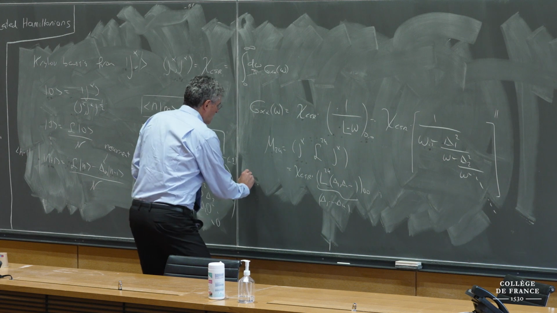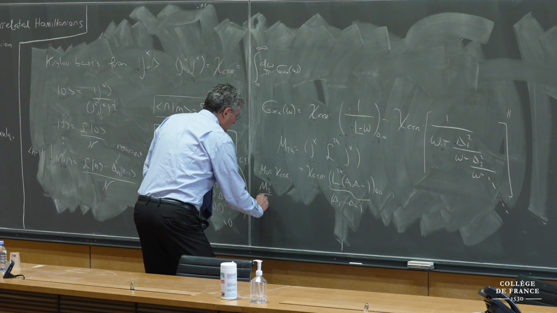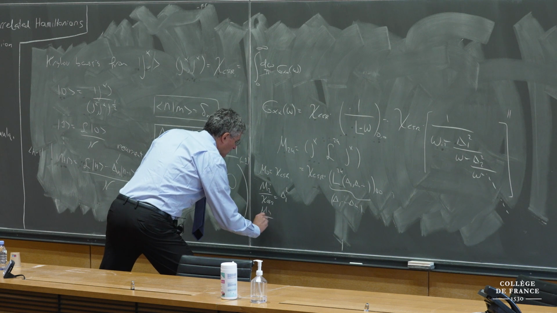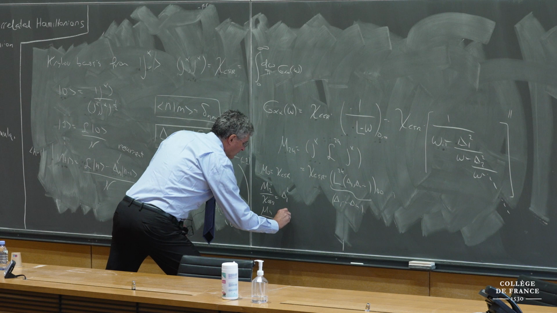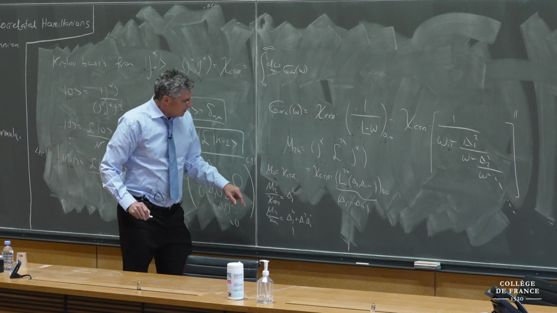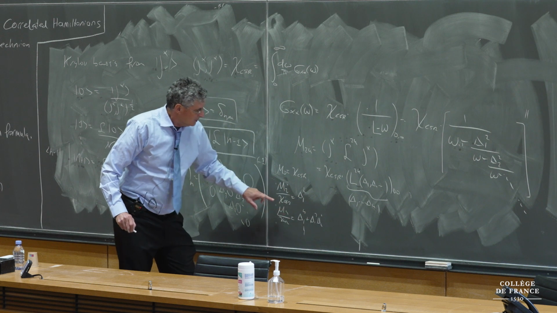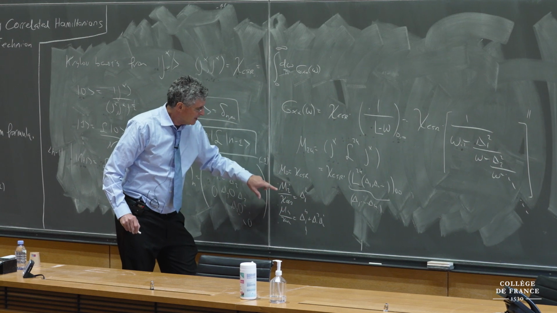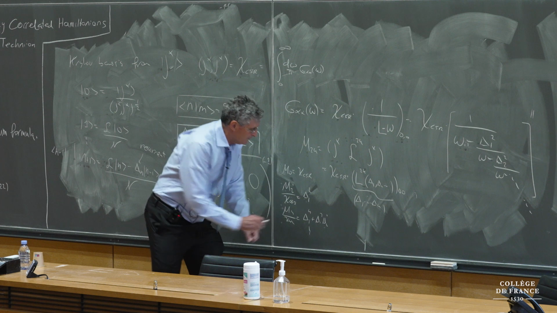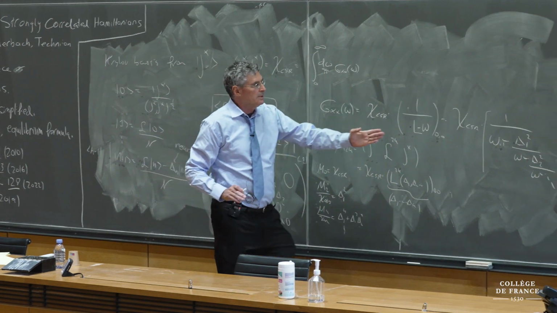So you have expressions. Mu 0 is equal to chi CSR. Mu 2 divided by chi CSR is delta 1 squared. Mu 4 over chi CSR is delta 1 to the fourth plus delta 1 squared, delta 2 squared, and so on. All these are well-known expressions, but once you know these, because it only depends on lower values of delta, you can solve. First of all, you can plug in here and get delta 1. Once you know delta 1, if you know mu 4, you get delta 2, and so on. So that's why you do it. You get those deltas, and you put them in a continued fraction.